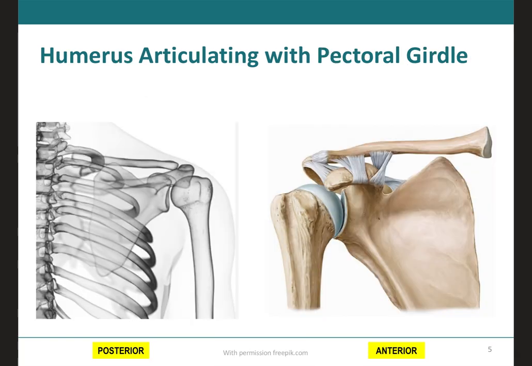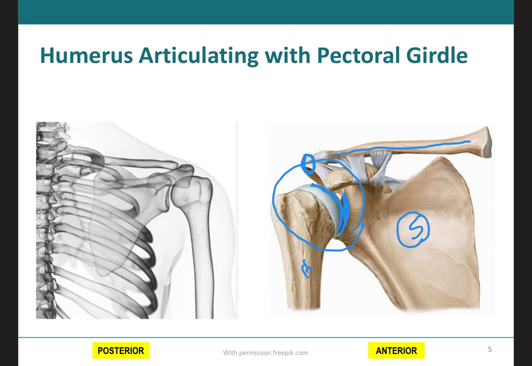Since we're covering the arm in this learning outcome, I like this image because it shows how the humerus, which is what forms the arm, will articulate with the glenoid fossa of the scapula, and you can clearly see how the clavicle will only be articulating with the acromion of the scapula as well. Therefore, we can say that the clavicle is not part of the shoulder joint. There are only two bones that form the shoulder joint, which are the humerus and the scapula.